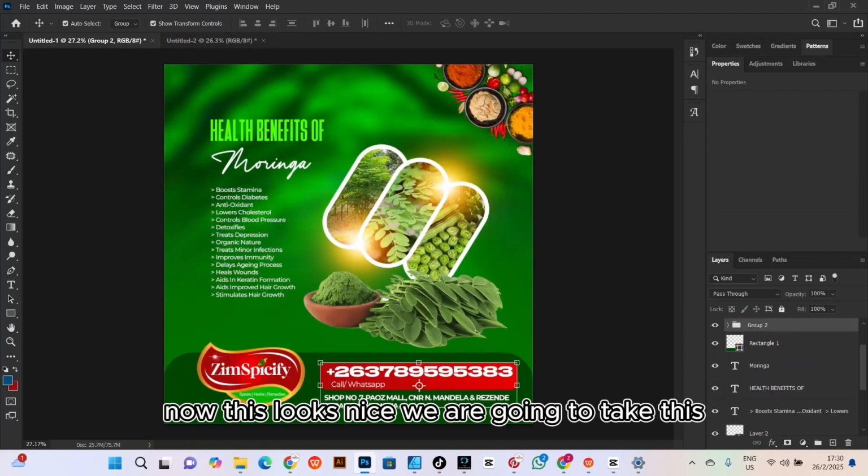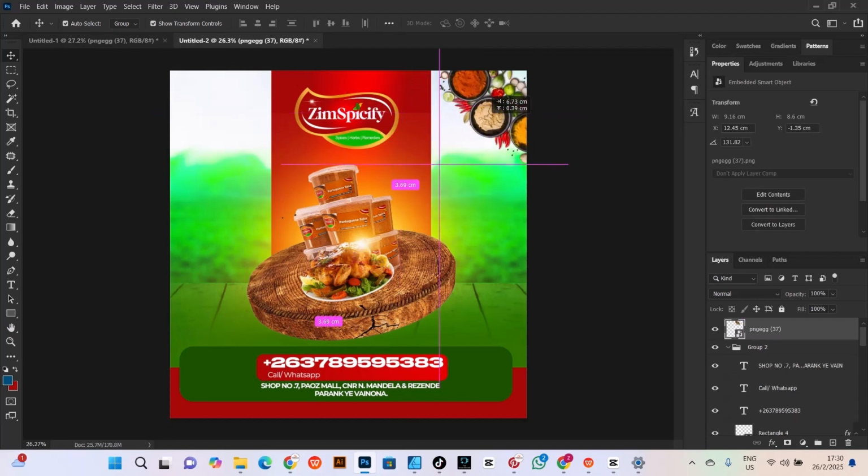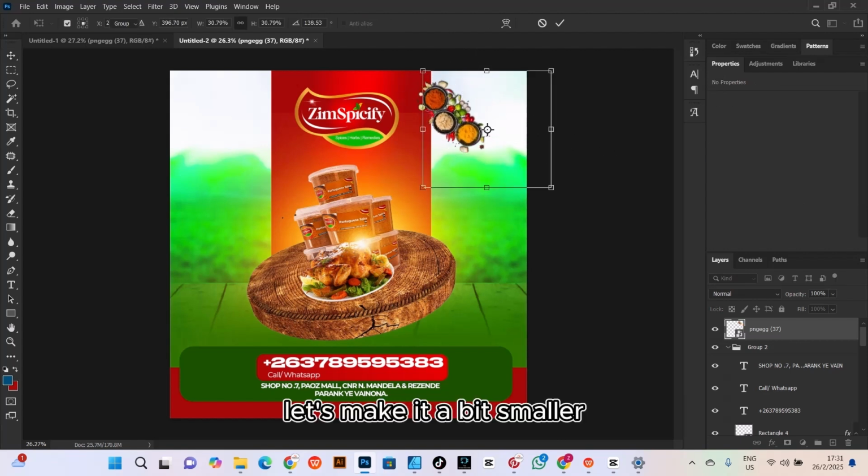Now this looks nice. We are going to take this onto this corner. Let's make it a bit smaller.